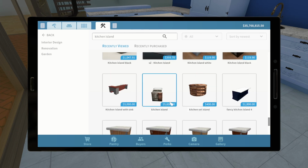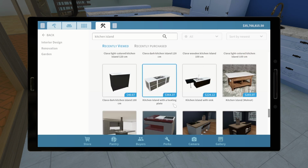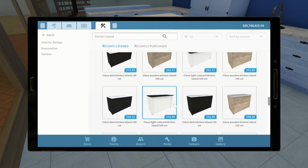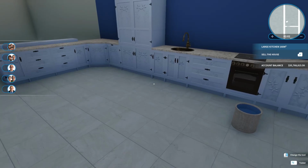And none of these really go with what I want. No, no, no. Suppose I could probably go and look and find it. But I don't know. We can come back to that. I'm not going to put anything here for now.